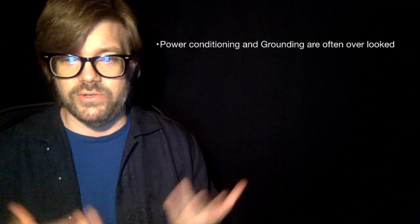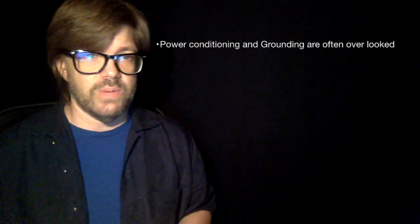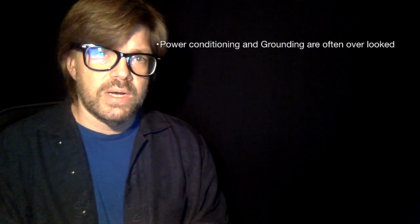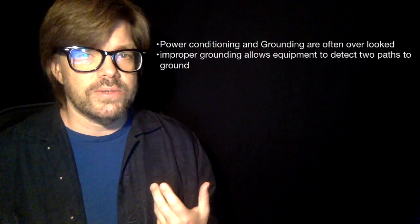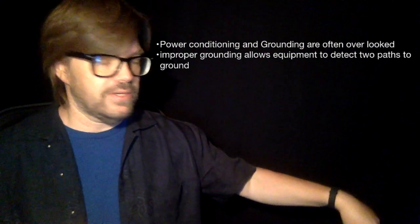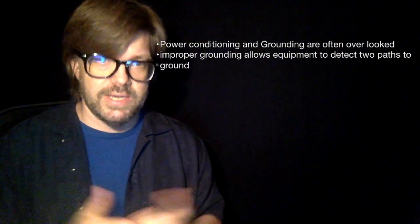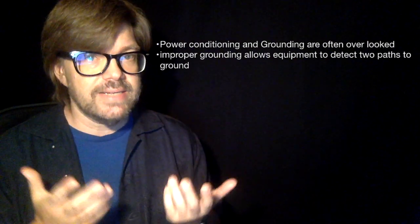So the first question: often engineers overlook grounding and power conditioning. These electricity issues, you as the engineer are going to be responsible for them, but nobody's really excited about them until they don't work right or they zap somebody. Speaking of which, improper grounding can allow your equipment to have 2 pathways to ground, right? Like we talked about, the electricity could go through that outlet or that outlet. If it has 2 different ways that it can get there just as easily, that's where you start to have some problems.